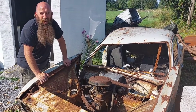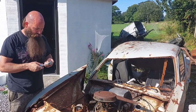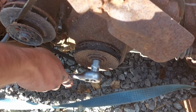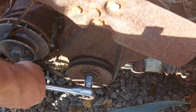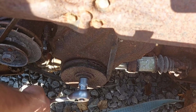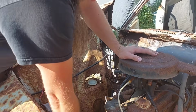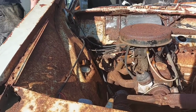The next thing we have to do is check and see if the engine is free. The crank is 15 mil, so whether that's the imperial equivalent, I don't know. But let's see if it turns. Oh my god. It's turning, but it's been a long time since it turned. It feels like it has compression. Yeah, it does. So we're going with German built then, because we've had a British built car. She's going to run, lads.